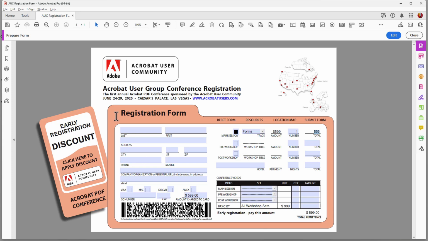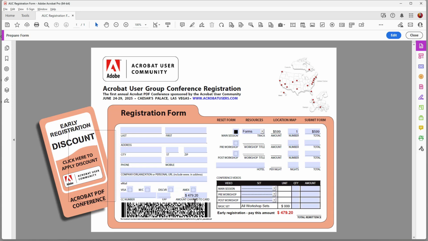I also have a discount coupon over here. So if I click on applying a discount, you'll notice that now my total is eliminated from this field right here, and my new amount with the discount applied to it appears here. It also appears over here on my credit card information for the total amount that is going to be charged to the customer. And that's basically some of the attributes of this form that I've set up to create a form here for a conference registration, and you can just tear this apart and see some of those JavaScripts.